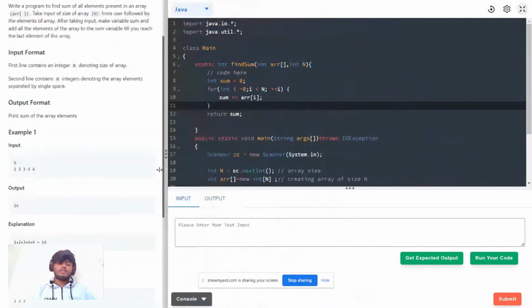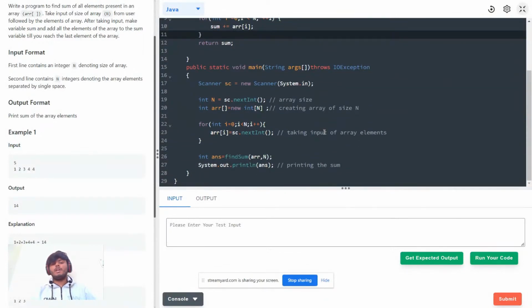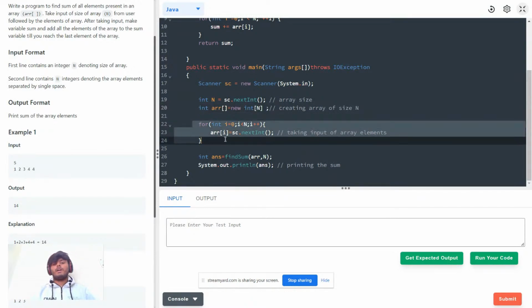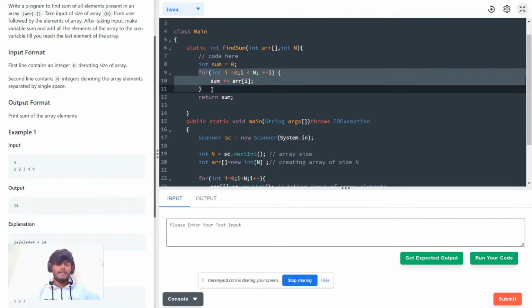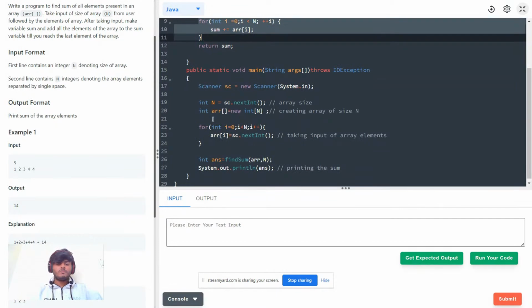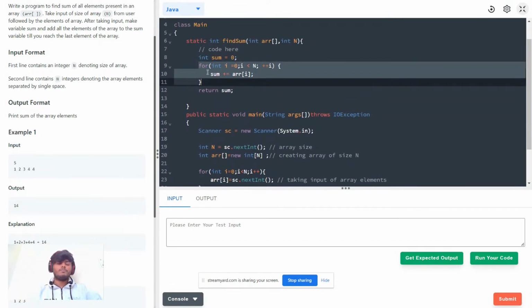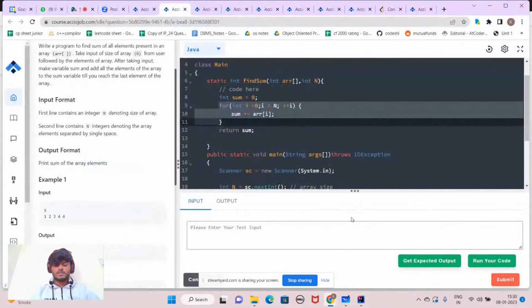So what we will do for this is first create a variable which will store the size of my array, right? Then I'll create an array of size n. Then I will take input in my array, and then I'll calculate the sum of it using a for loop, which we have just seen, right? So it is just declaring the array, taking the input, and calculating the sum. Okay, we'll come back to this problem again. Let us first complete the rest of the theory.